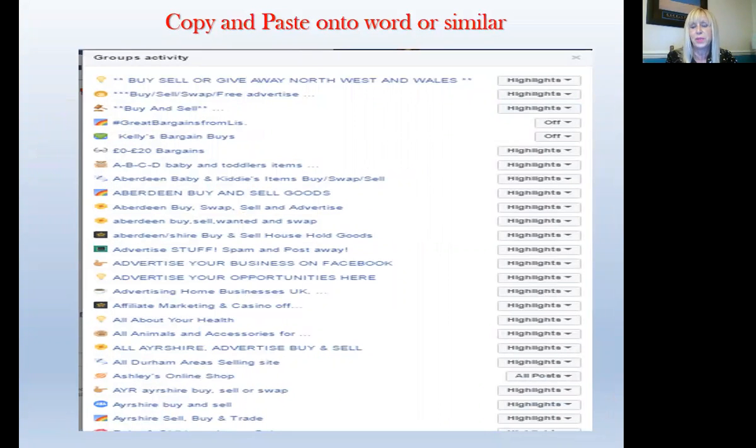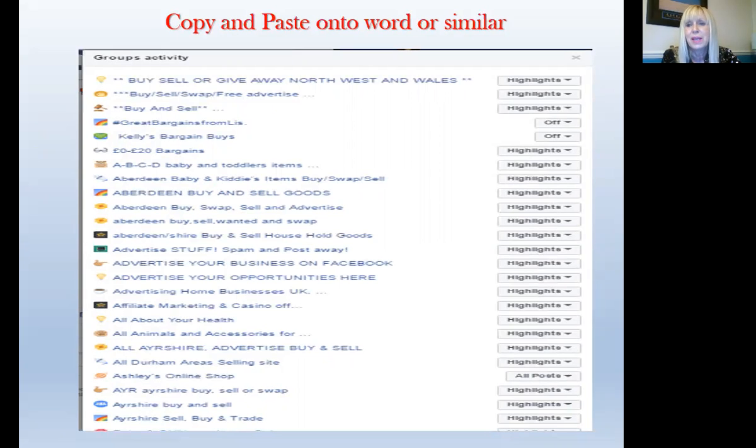The first few are not in alphabetical order, don't ask me why, but the rest after that are in alphabetical order. Copy them and then start to take little notes. You might want to take little notes, see which groups are working best for you, or just anything that's relevant to you. With the team building side, I take a note of which buying and selling groups allow me to post the business ad and promote the business.